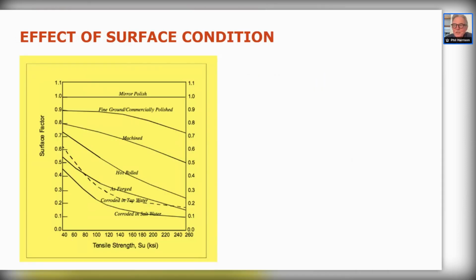So, how does surface condition affect fatigue? You can see here a mirror finish, not a commercial finish. This is a total mirror finish on a material, beyond the mirror finish that's set for reflectors, etc. Beyond what we do for aesthetics is one. You can see as the surface condition gets worse and worse and worse, the factor goes down, where we might only have 0.1% of the fatigue strength of the material left if the surface is very, very highly corroded. But how do we overcome this problem? Next slide, please, Darren.